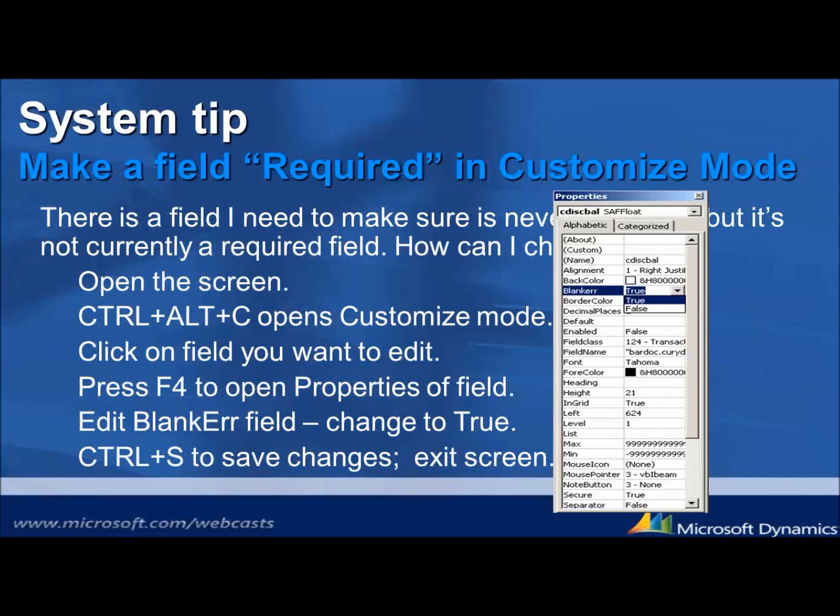Now again, there's some fields that are controlled by the source code, so it will not let you. If you try to change that and then try to save it, it'll let you know if you don't have the ability to change that. If the screen has to control it, you'll get an error saying something about S code control. But if it's a field that you've added, maybe a user field, you can set that to required, and that entry will not be allowed to be made unless that field is populated.